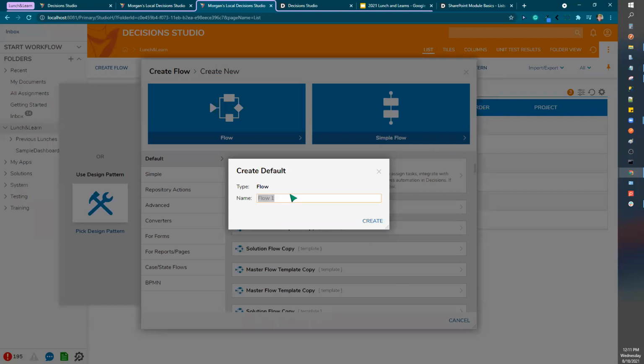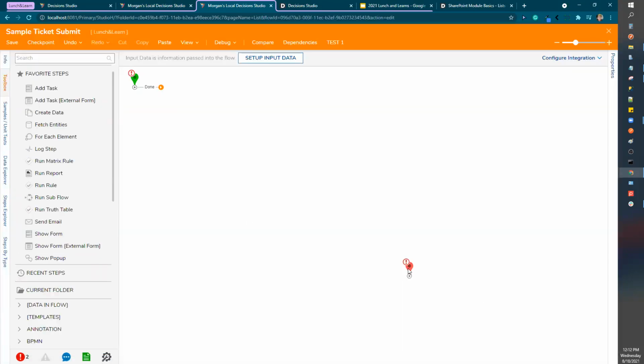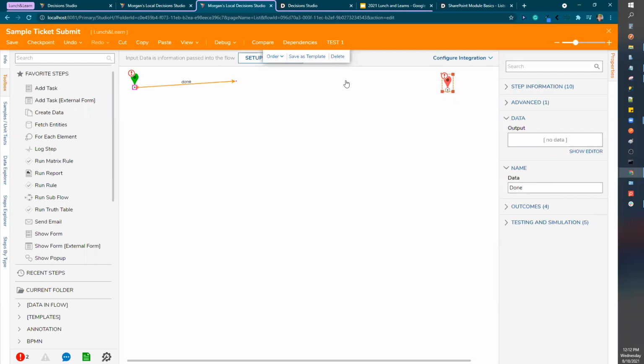So say if this was one of your, let me look at our question again real quick. So we had, it was like a ticket is submitted. So if this was like sample ticket, let's not type in there, sample ticket, submit. So in your flow, you have the logic, you're creating the ticket, you're going through, all your stuff happens.